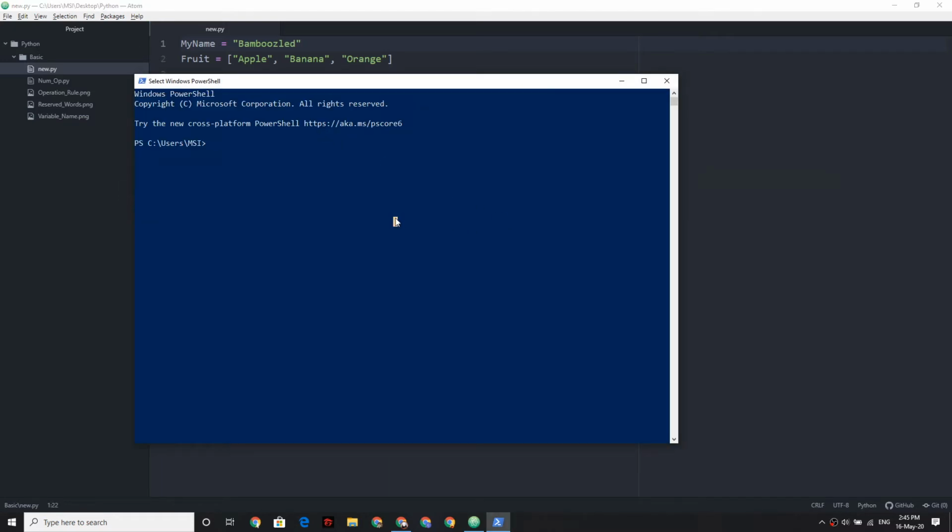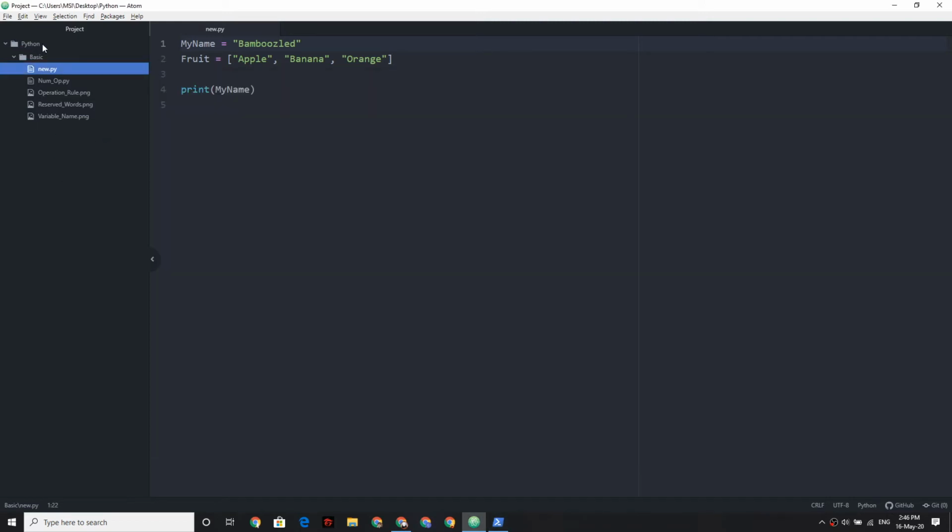We are in MSI right now, so go to desktop and then Python. Oh, and in order to go from one folder to another, just write cd and then the folder name. So cd desktop, cd Python, and I have here Python.